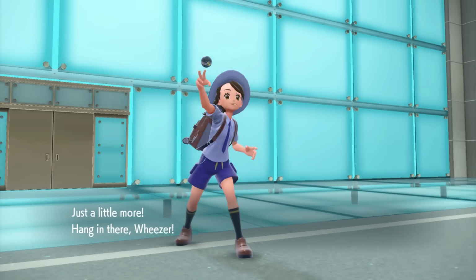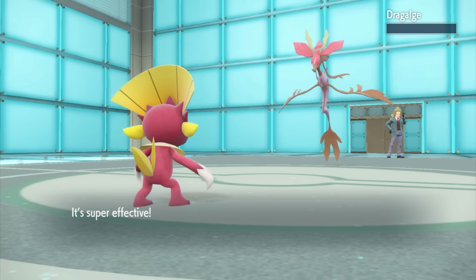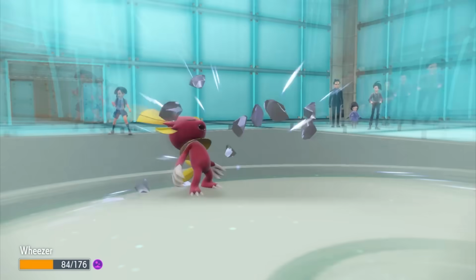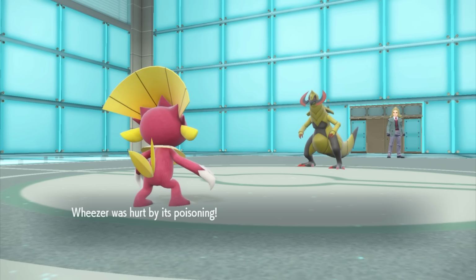My next genius strategy was to use Weezer and her Ice Spinner attack, which is also super effective against Dragon types, and that also works well against one Pokemon. I mean, we actually got a bit unlucky here. Weezer only went down so fast because she got poisoned, and I can't hold that against her.